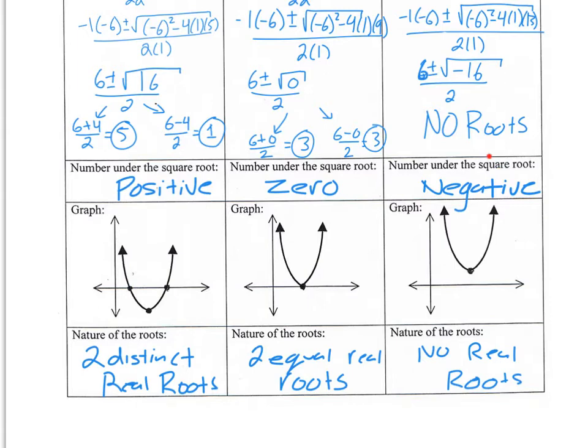And if we have a negative value, well, we know that we can't square root a negative, so it doesn't exist. So it looks like something like this. It could be an example of a parabola above or even below the x-intercept, either pointed up or down. So for that, we're going to describe it as no real roots.